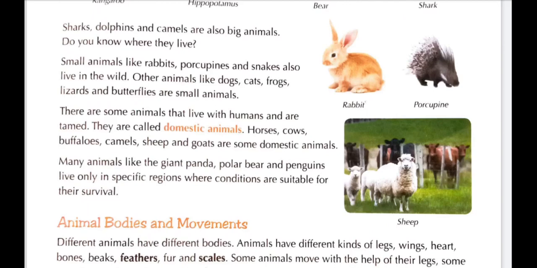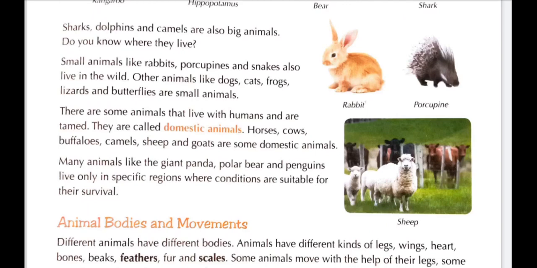Horses, cows, buffaloes, camels, sheep and goats are some domestic animals. Many animals like the giant panda, polar bear and penguins live only in specific regions where conditions are suitable for their survival. So students, according to the paragraph, we all have seen animals, right?